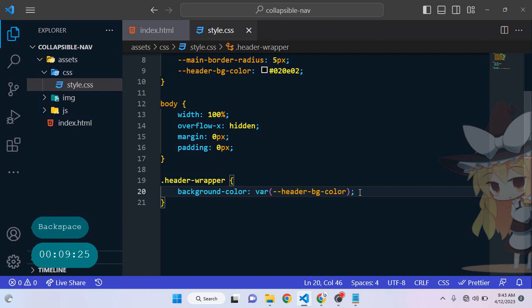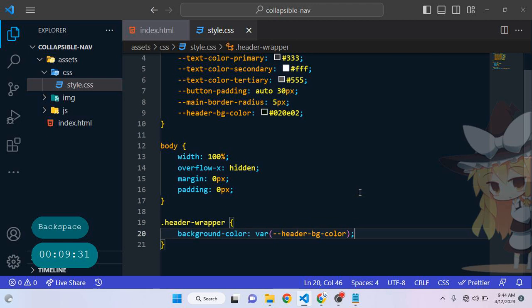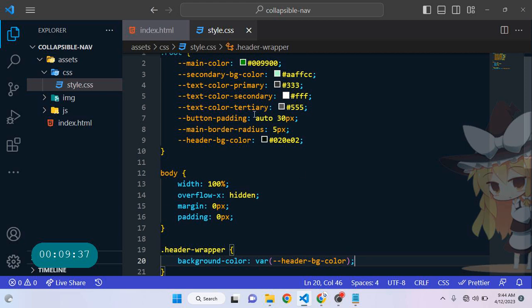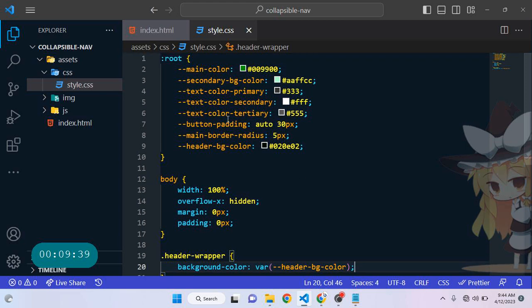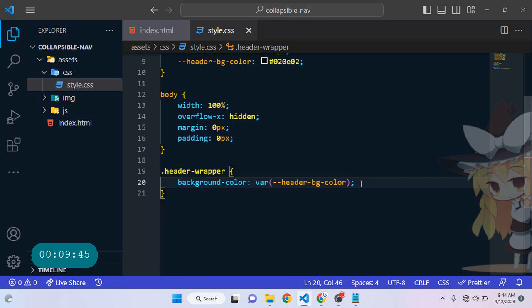And what's the essence of using variables? Variables make your code easier to read, and they also give you a uniform color anywhere you are defining a color. And if you want to change that color, you just go to your root where you declared the variable and change the color, and it affects all the places you are using that color. So it helps you change your properties very quickly. Just change it in one place and every other place you are using it is changed. Alright, let's proceed.